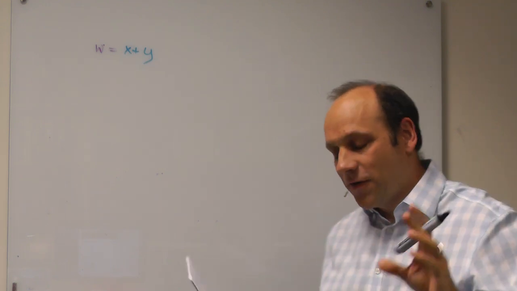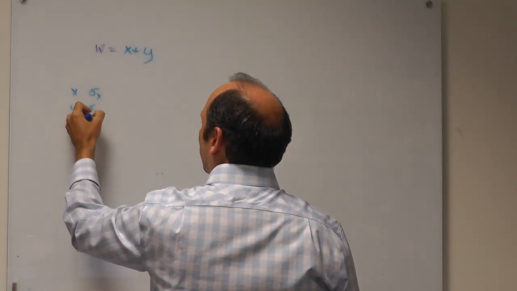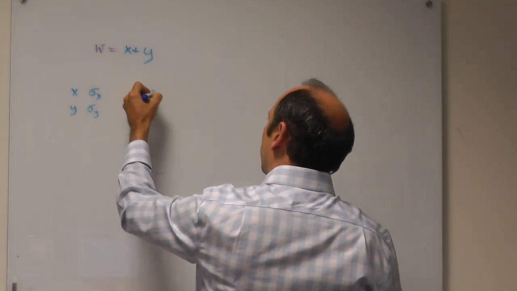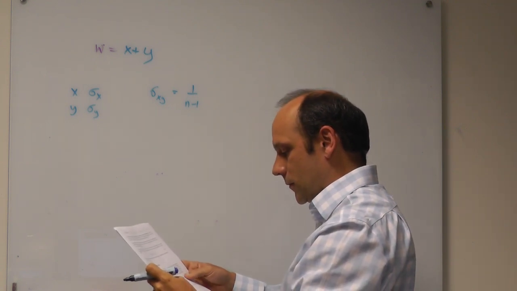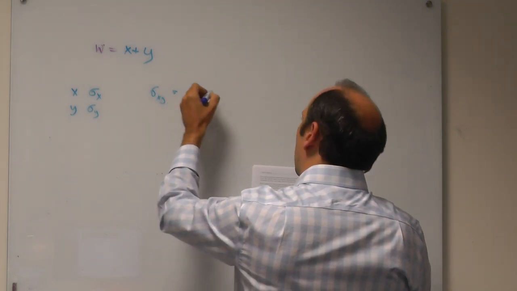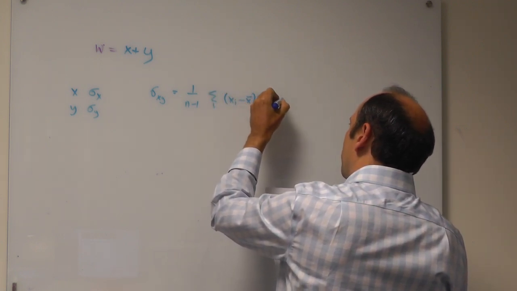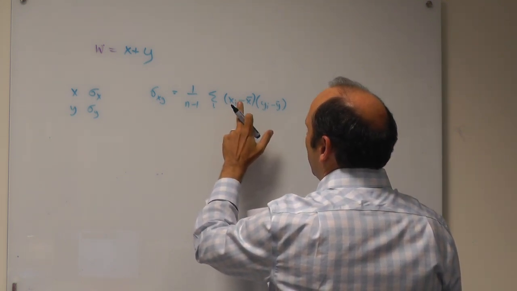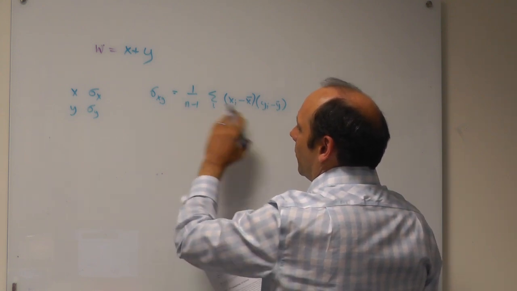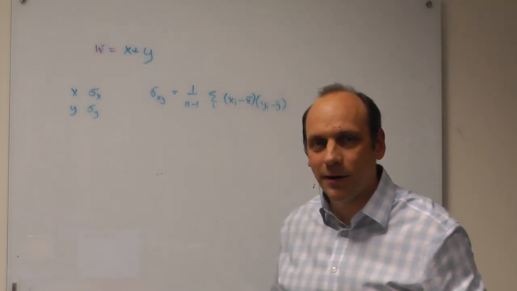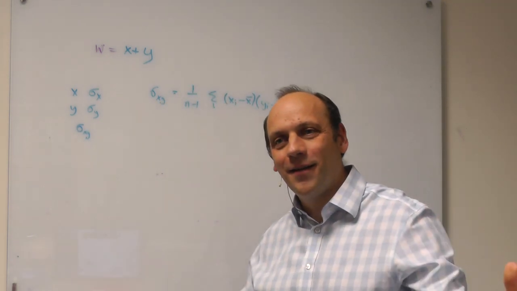Now, before we get into that, we're going to need to define an additional thing called the covariance. So we've got x, y, and the uncertainty in x and the uncertainty in y. We also need to think about the covariance. The covariance of xy is 1 over n minus 1 times the sum over i of (xi minus x bar) times (yi minus y bar). So it's multiplying the deviation of each point from its mean in x times its deviation from the mean in y, and that gives me a number with the dimension of x times y. That's called the covariance of x and y, sigma xy. And that tells us the extent to which they vary together or vary independently of each other.